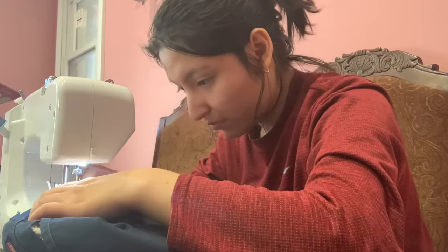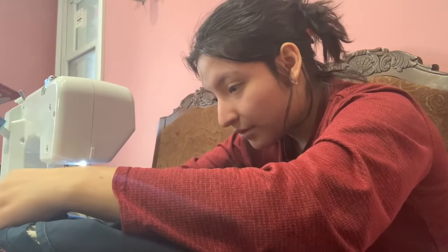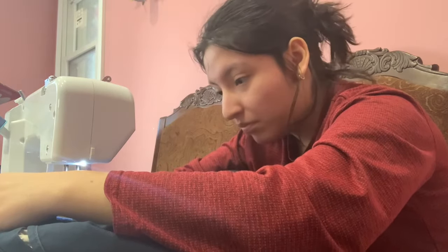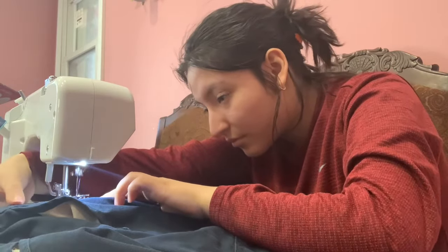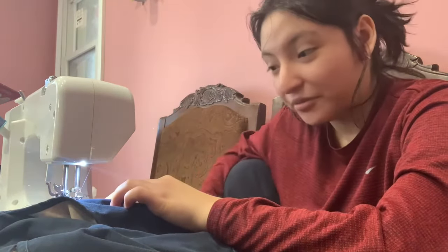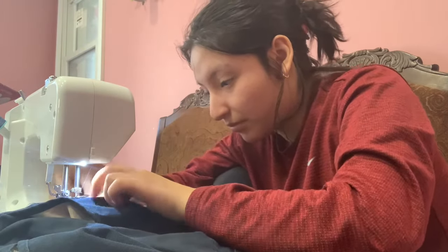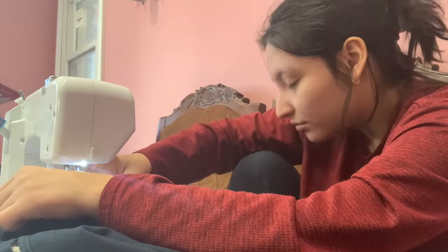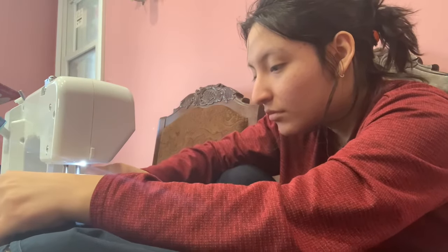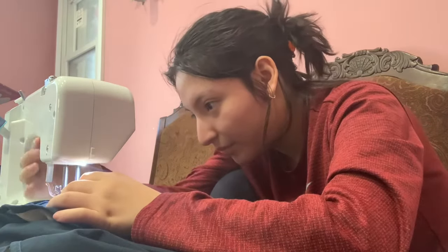Please work. Okay, I'ma lower the... it's stabbing. Oh, you guys can't see. You guys gotta be careful when you're stepping on the foot because I stepped on it. Oh, I'm going all crooked. Alright, I'm gonna lift it up.